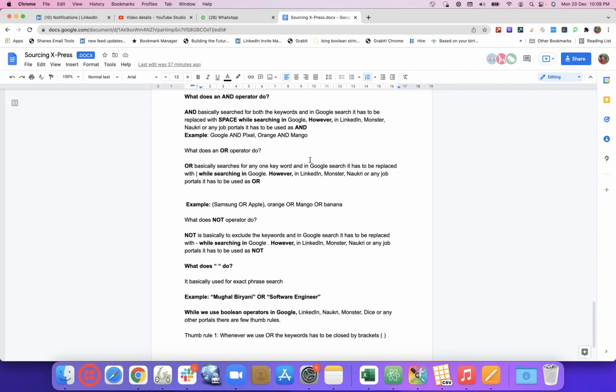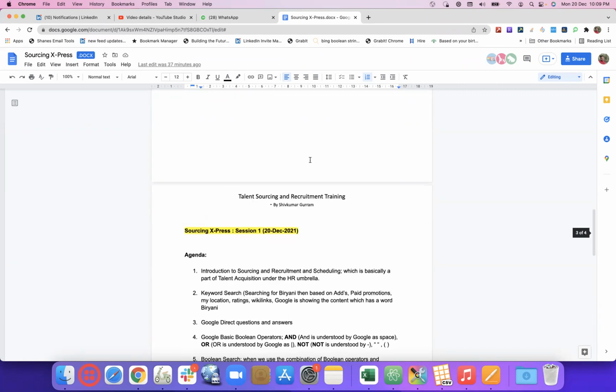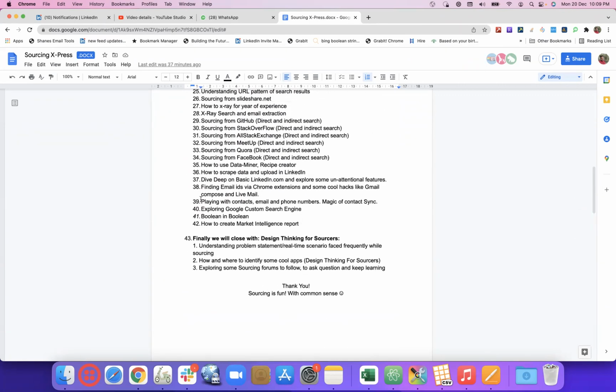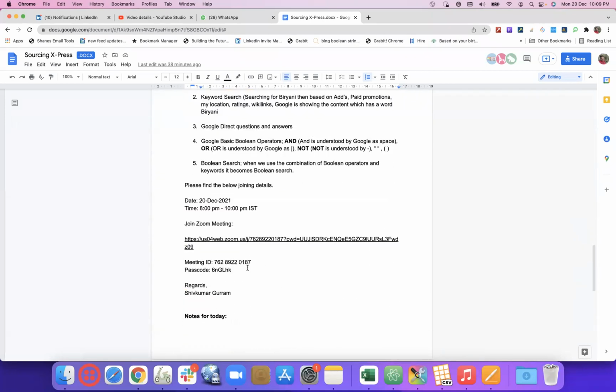Okay, got it. Thanks. So in the past, we already came till here: custom search engines, Boolean, market intel. Yesterday, we covered market intel. I would see if there is something missing in this. I think FLA of LinkedIn would be missing in this, but that we can cover in Express.